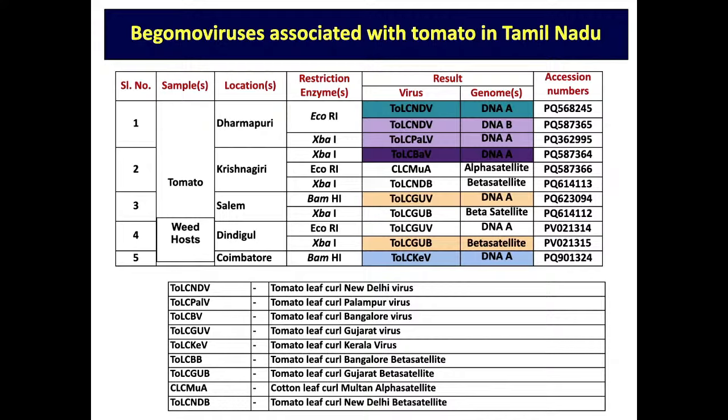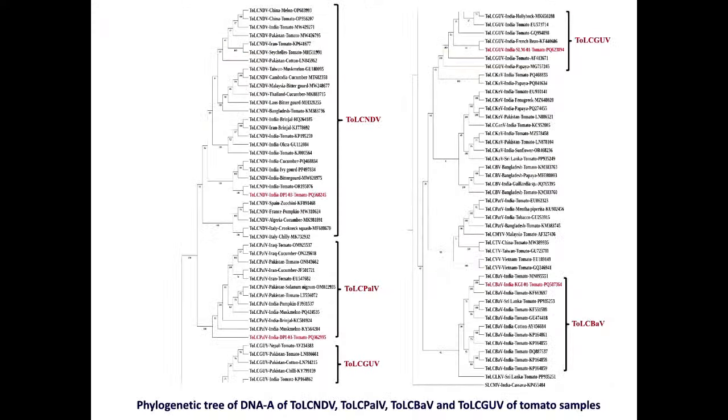All are within these groups, one or two as mixed infections, in some cases single infection, or in some cases with other viruses, not Begomoviruses, like cucumber mosaic virus (CMV), or with peanut bud necrosis virus, also occurring as a combined infection. That is a major menace nowadays, the combined infection.